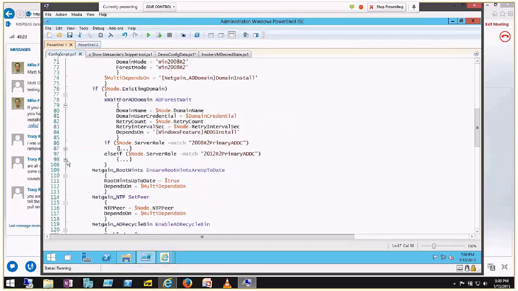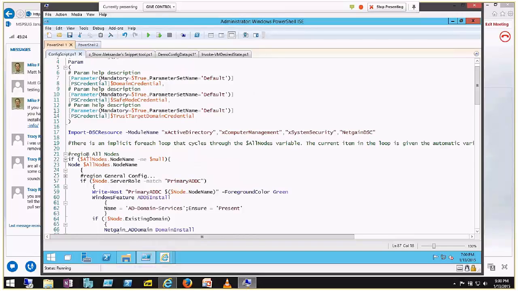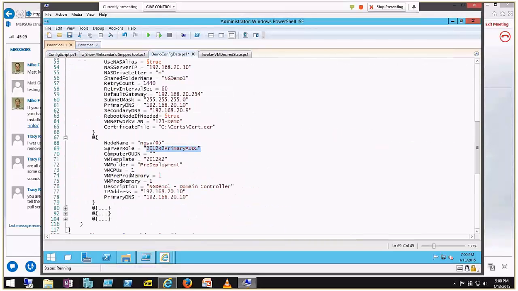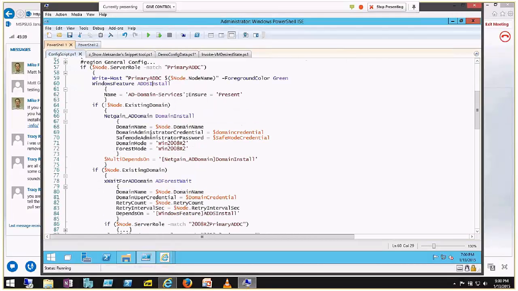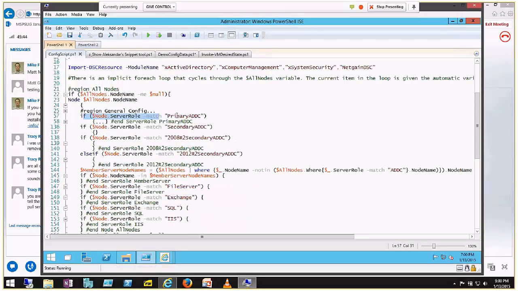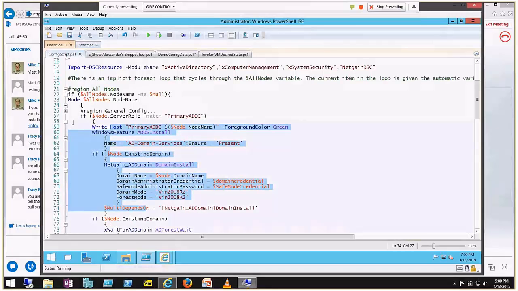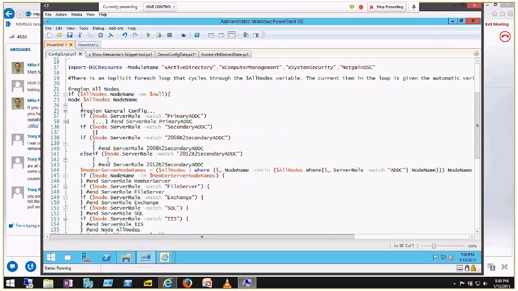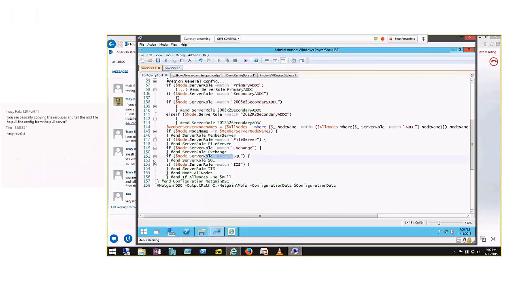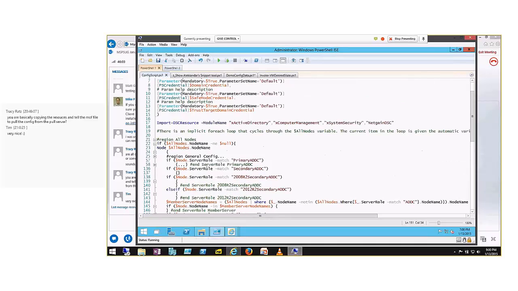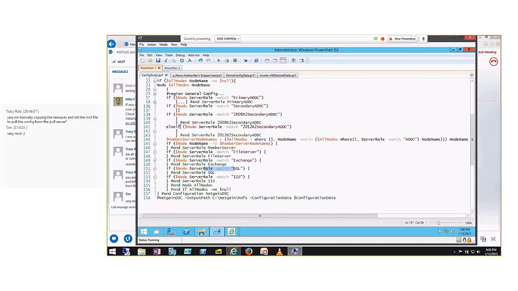So the idea here is that you've got your configuration in this friendly document that's kind of easy-ish to read, where you define your whole set of configuration. This gets fed into this script, which has just basic logic in it that if it's a certain role, you add these features to that configuration. If it carries multiple roles, it's going to do that just fine. It's going to see that it's a file server, that it's Exchange, that it's SQL, and just add these other configuration pieces as it goes. When that's all said and done, you've defined all of these configurations. It outputs a MOF file.